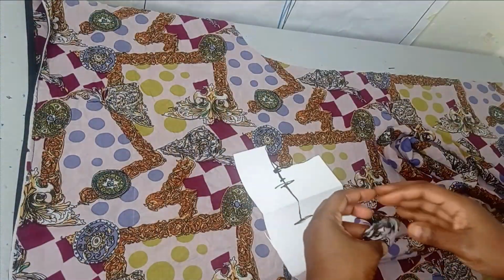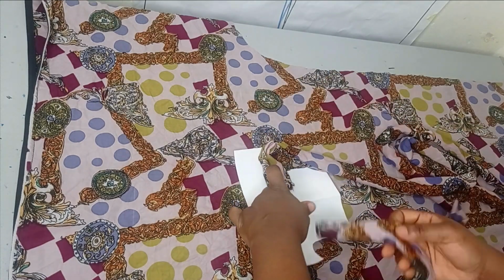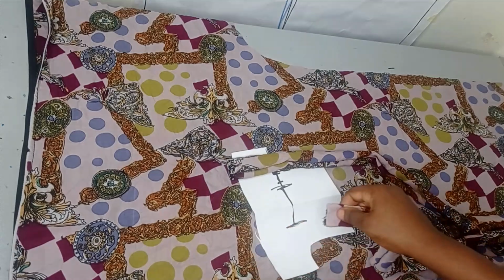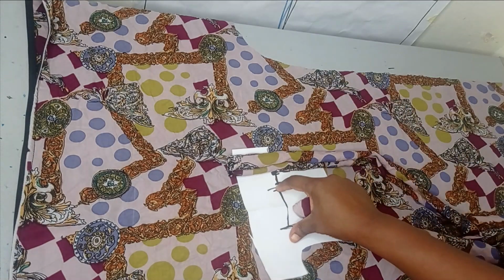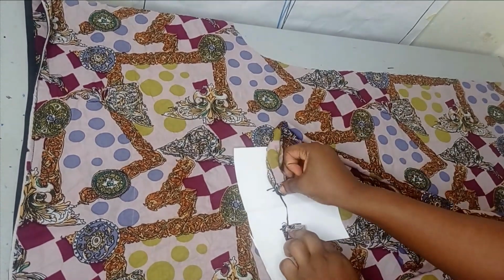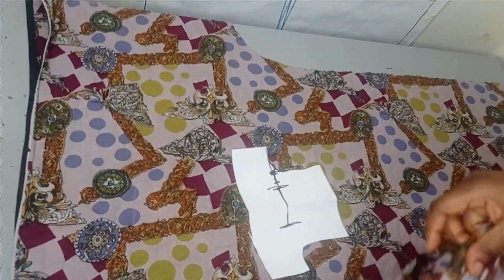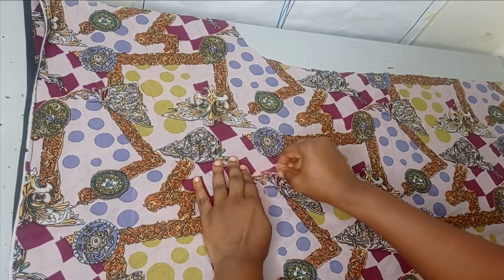So what I'm going to do now is to take this to the sewing machine and then sew this rope here on this part, and then also on this part. So it's just a long rope that I turned out neatly. So you're going to be sewing this inwards, that's on the wrong side of the fabric, not the right side. So you're going to sew the two on this part and on this part on the front, on the wrong side of the fabric, so that you tie this to your body to give it that fitness that we have there.